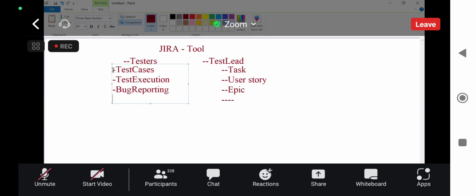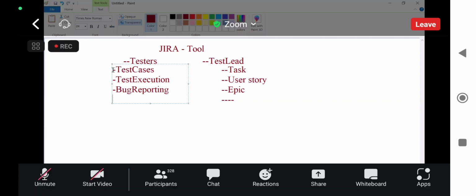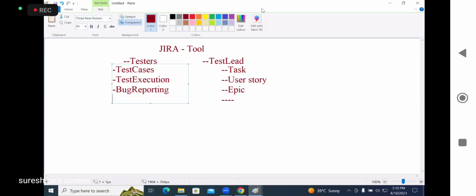So as a tester in Jira, we can take care of documenting test cases, then doing test execution, and then bug reporting.